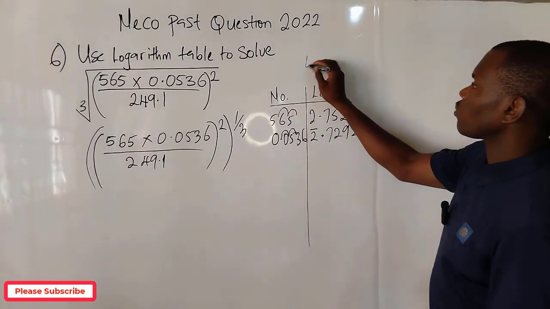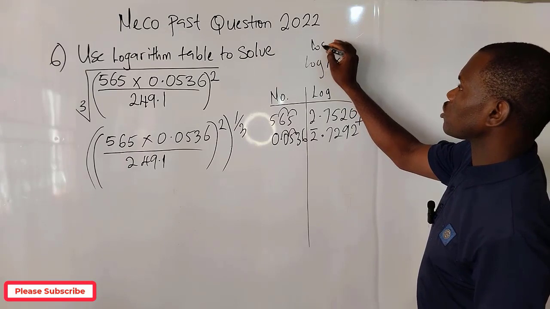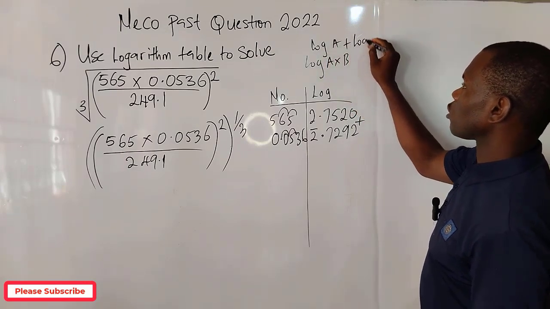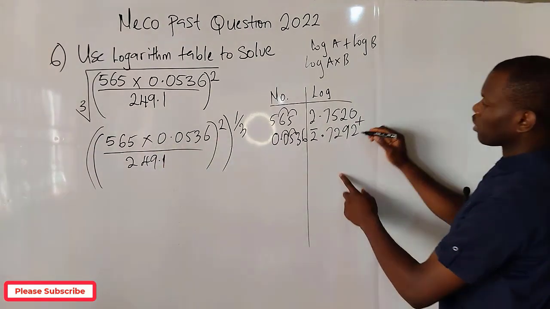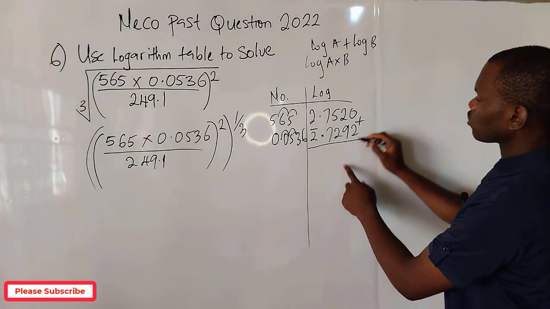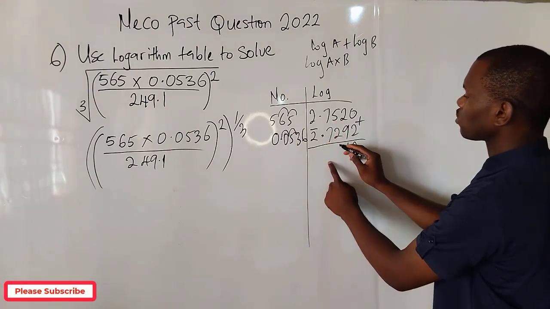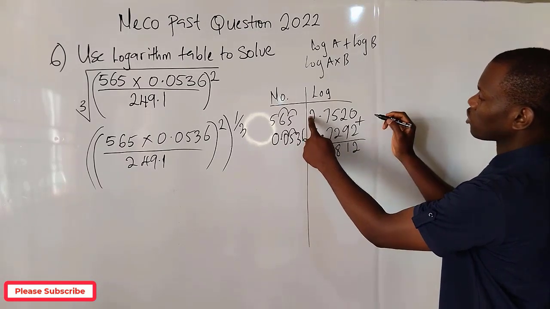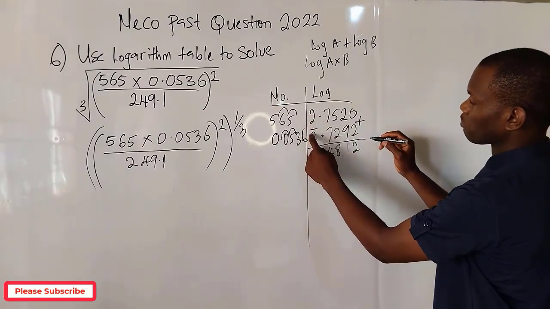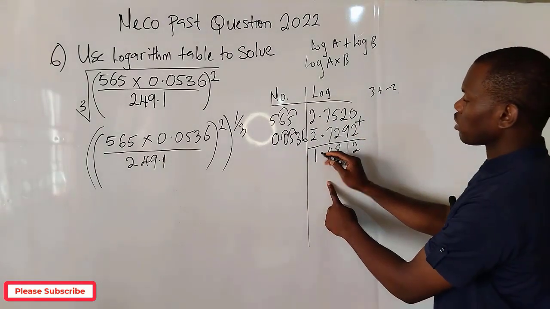Remember, in logarithm, whenever you have a times b, we can change it into log a plus log b. The same thing happens here. Since we have multiplication, we add. 0 plus 2, this is 2. Add here 11, carry 1, put here 6 plus 2. This is 8. Add here, we have 14. I'll put 1 here. 3 plus minus 2, which will give me 1. So I have 1 here.